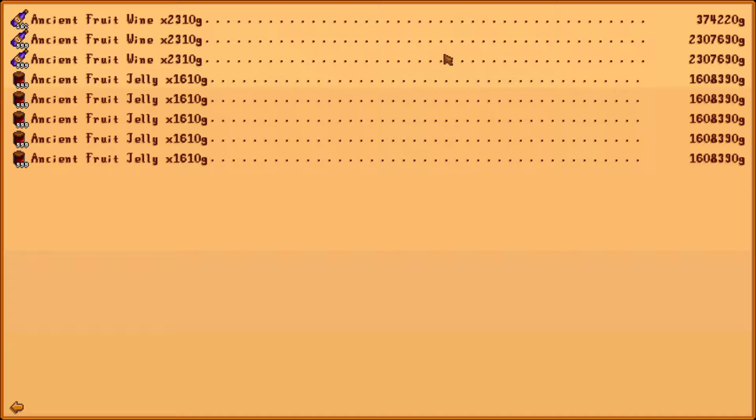So, people, it's a hot topic online still to this day. People rant and rave over ancient fruit wine versus ancient fruit jelly. The simple fact is you can produce more jellies in the same amount of time it takes you to make the wine. And if you want to do jellies, you make twice as much profit. If you want to do wine, make wine.